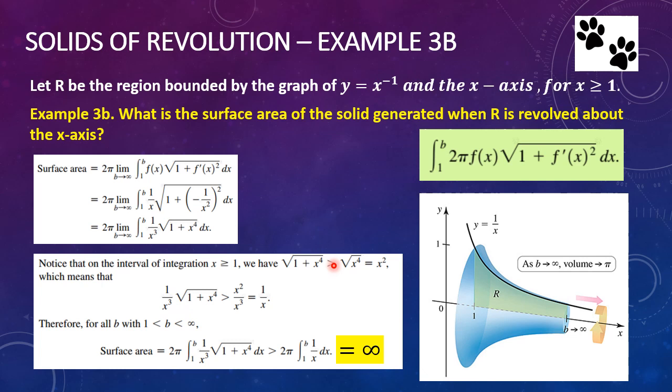It does not converge to a number, which when you think about it is quite interesting, because in 3a, we said that the volume converges to a specific finite value, whereas the surface area does not. It just keeps growing. So it's a bit confusing from a logical perspective to really get our hands around that the volume could be finite while the surface area is infinite.